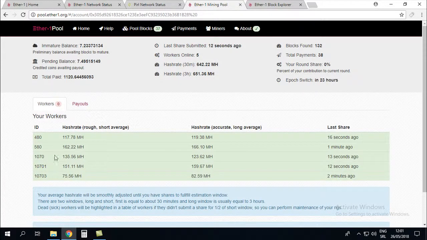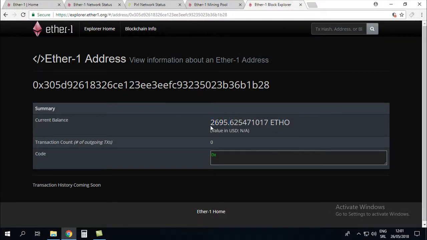I put all my rigs to mine it, as you can see here, making about 400 coins per day, and using also NiceHash. I will explain that in the next video. At this moment I have 2,700 coins. And going on, I want to make my first masternode this way.